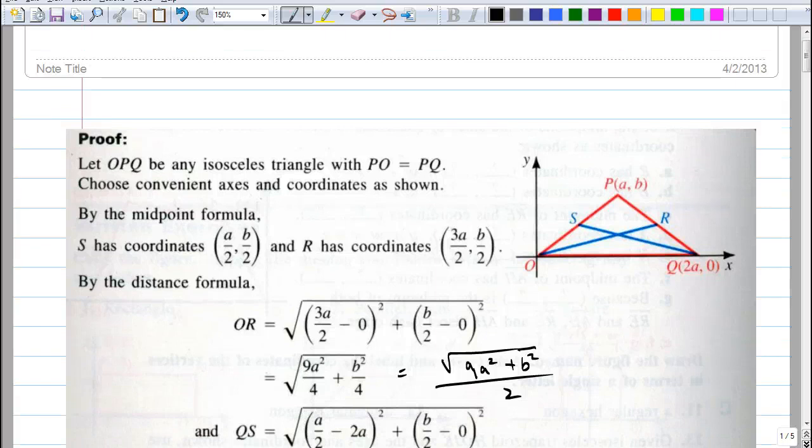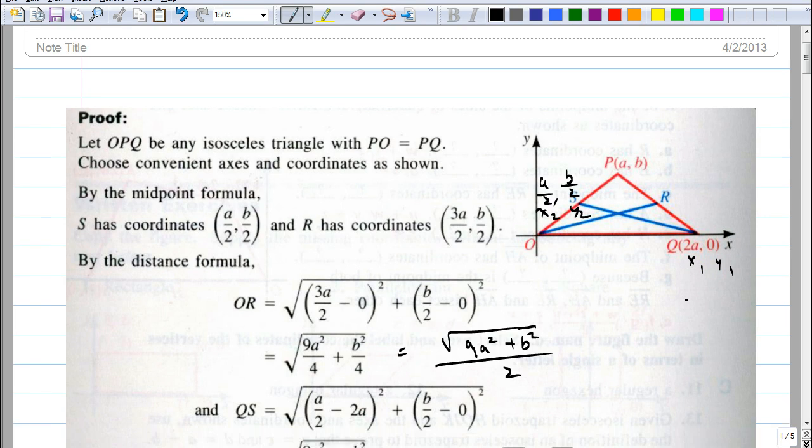Right? So look, R is what? We said R was, right here, 3, oh wait, we're looking for the other one. So we said S was a over 2, comma, b over 2, right? So we could call this x sub 1, x sub 2, y sub 1, y sub 2. Isn't that what we get? Oh, they did it the other way, didn't they? Doesn't really matter, okay? So they really did this as x sub 2, and then these are the x and y sub 1s. Isn't that what you get?